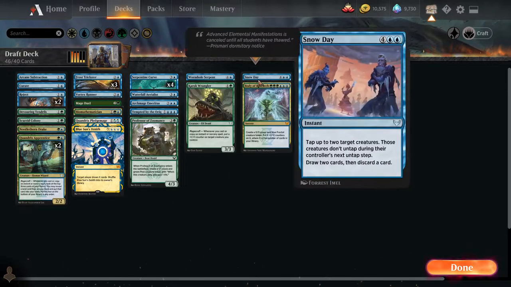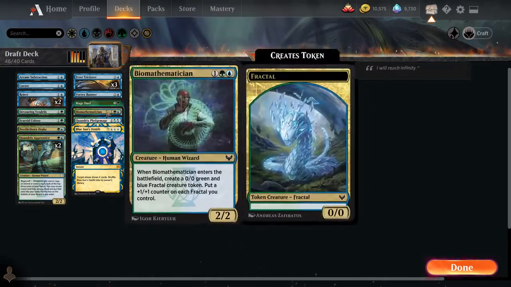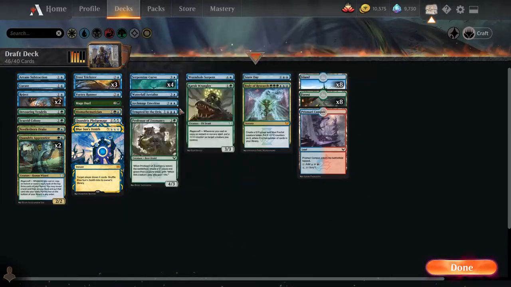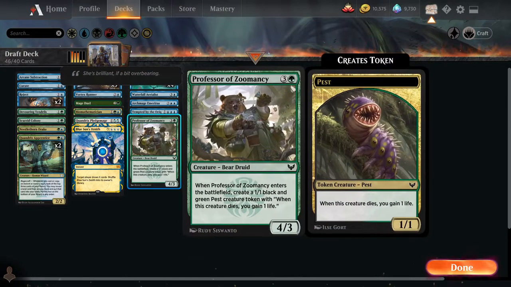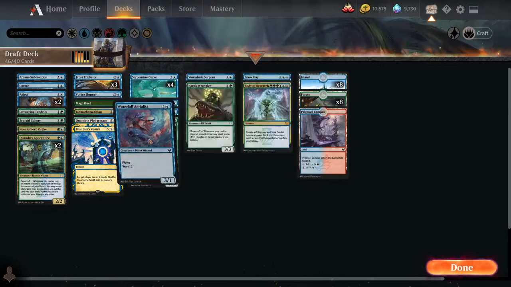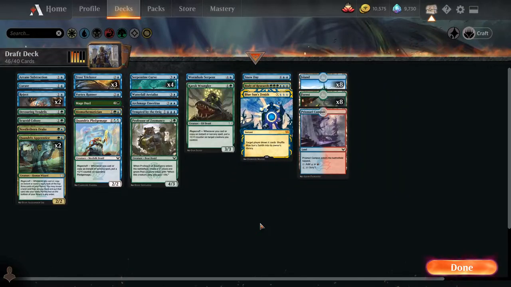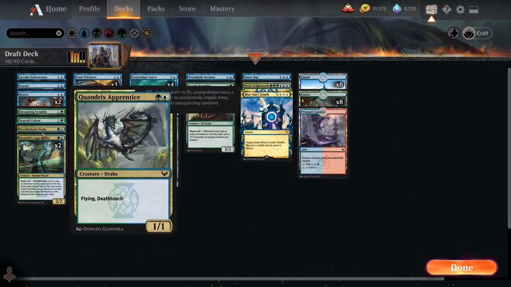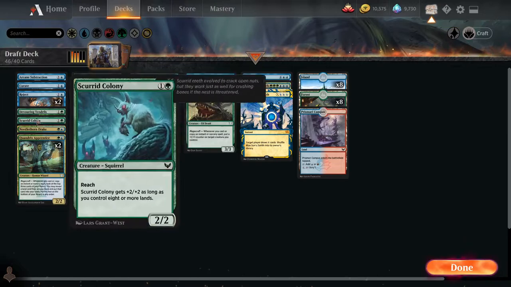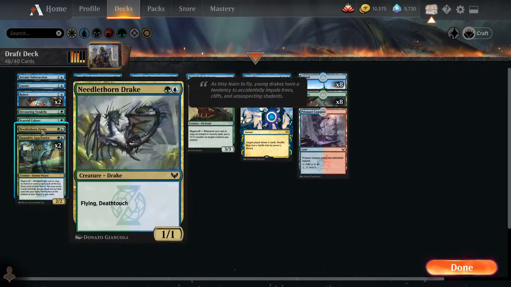Snow Day seems a little cutesy, but actually seems decent. Vortex Runner, not bad at all. Professor of Zoomancy. Problem is, these cards all feel pretty good to me. Waterfall Aerialist seems okay. This is up here realistically. This card seems good. It just always trades with something. Maybe I can trim a Reject. I don't want to trim too many spells is the problem.